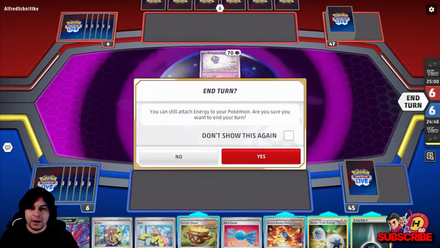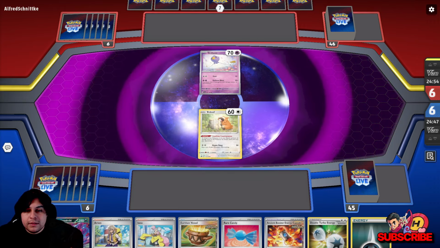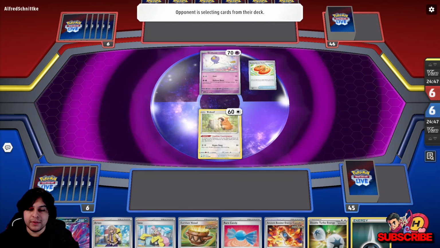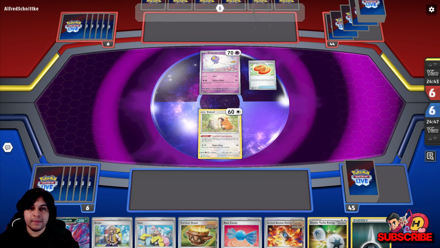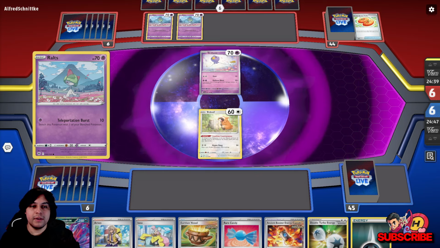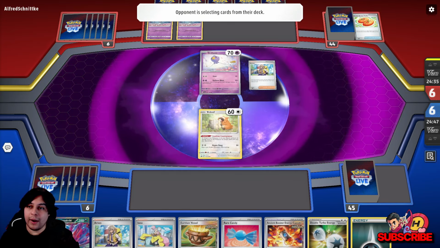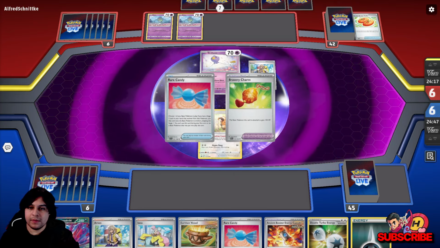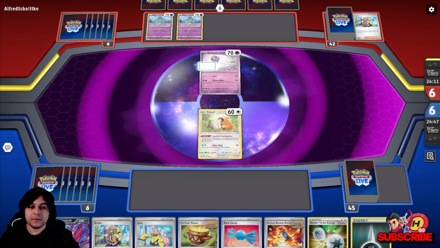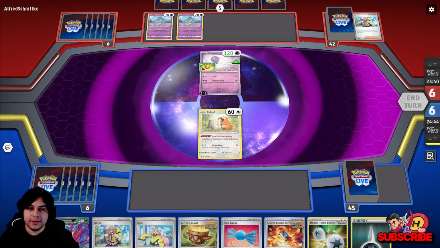Thankfully, we won't get knocked out this turn. Buddy Poffin is a great start for them. Double routes, very nice. Very, very nice. And an Arven, wow. Wow. Alright, let's go.